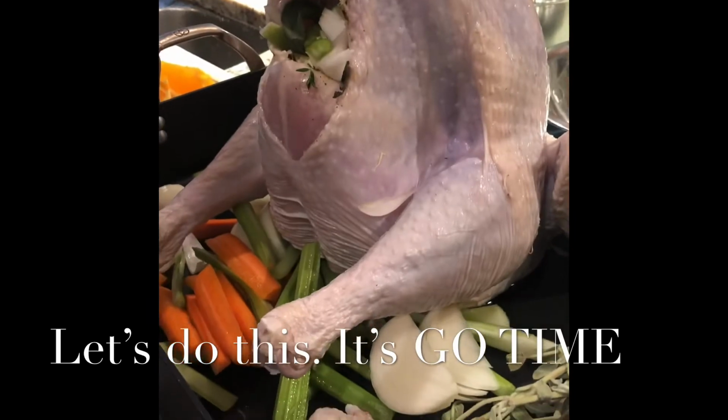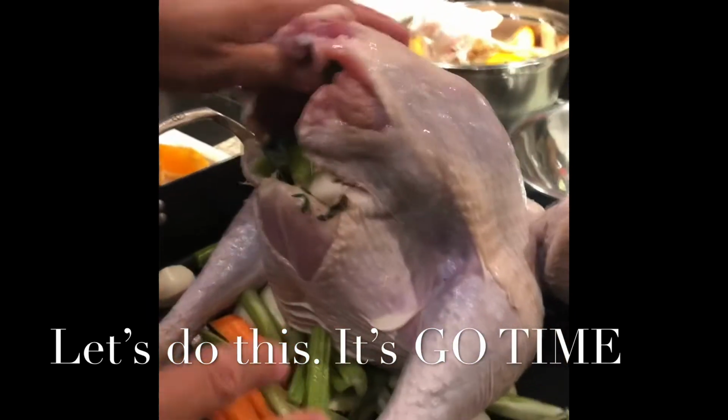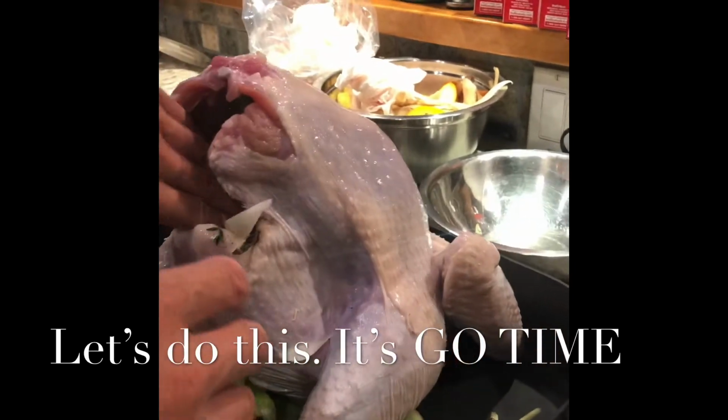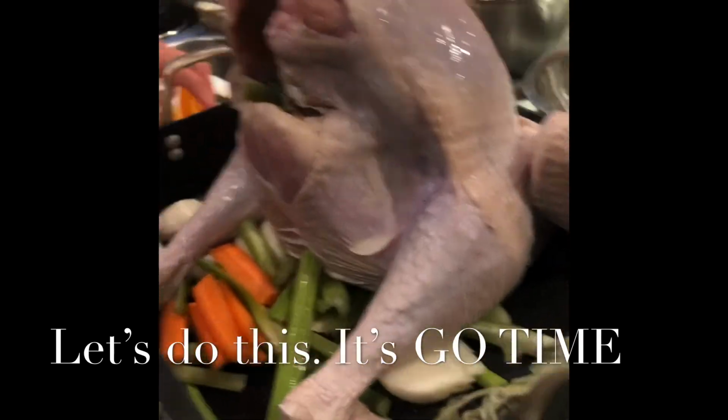Don't need to oil it or anything, because there's gonna be a lot of fat coming from the turkey and from the compound butter there that I've created here. So now that I've done that, let me just get to the compound butter. Like I said, this is the cool part. This is the fun part.